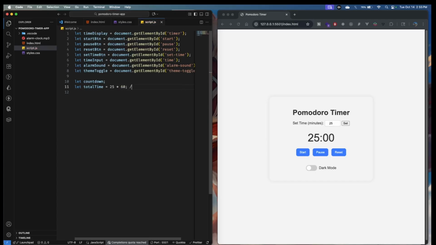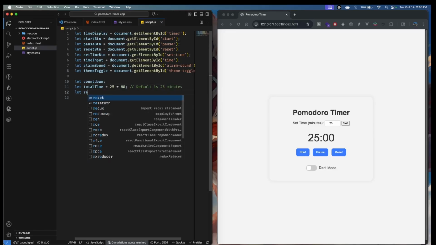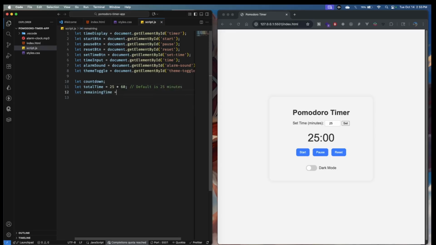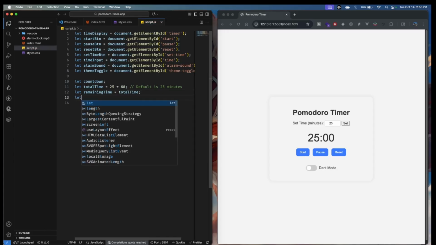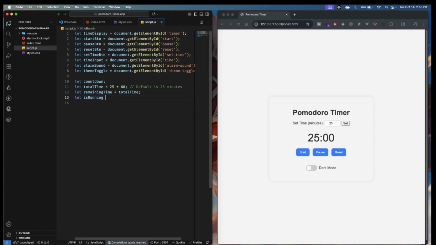The default, let's put a comment here, default is 25 minutes. Good. And then let remainingTime is going to be equal to totalTime. Good. And then let isRunning will be equal to false. In the beginning, we won't have the timer running because we need the user to click on the start.